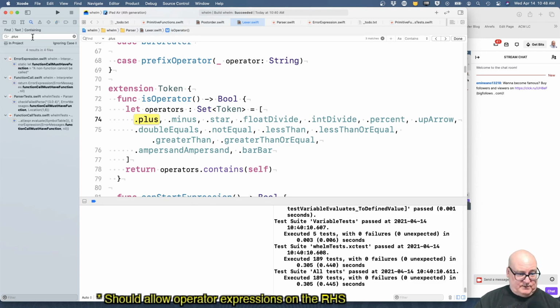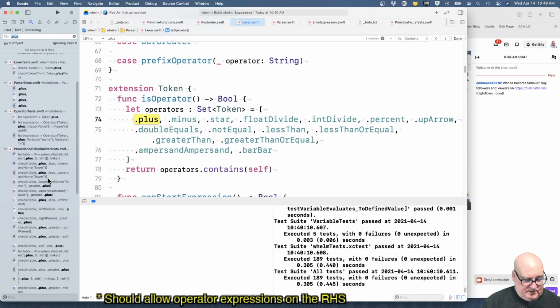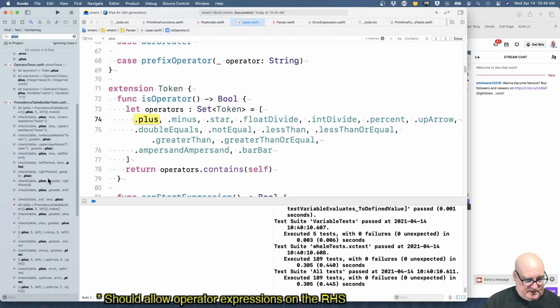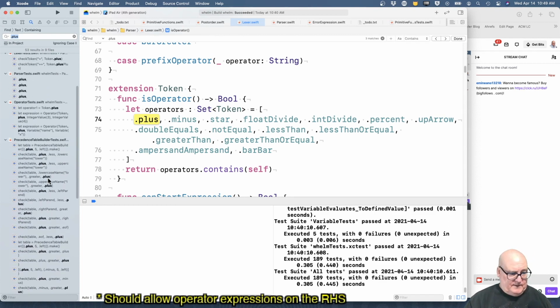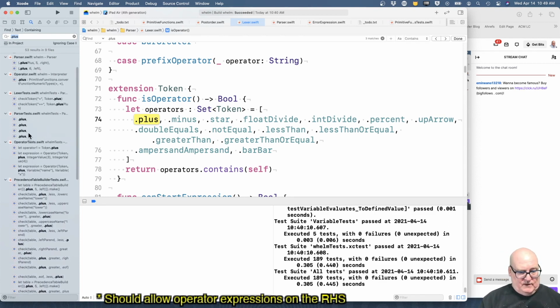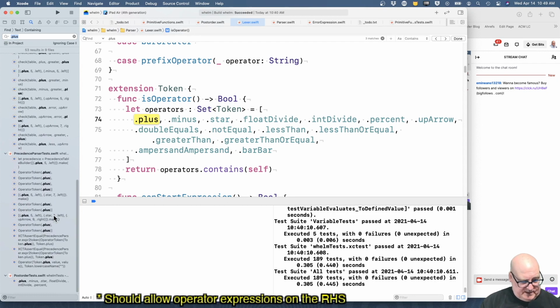So let's look for dot plus everywhere. Yeah, lots of them. Let's deal with it downstream. All right, so if I had operator quote plus quote, who needs to know that? I guess precedence parsing cares, post order cares.